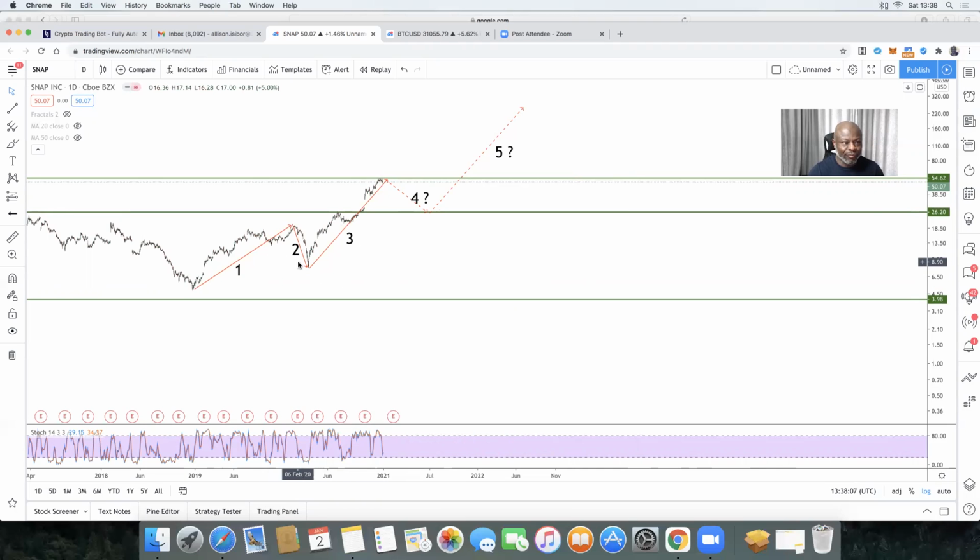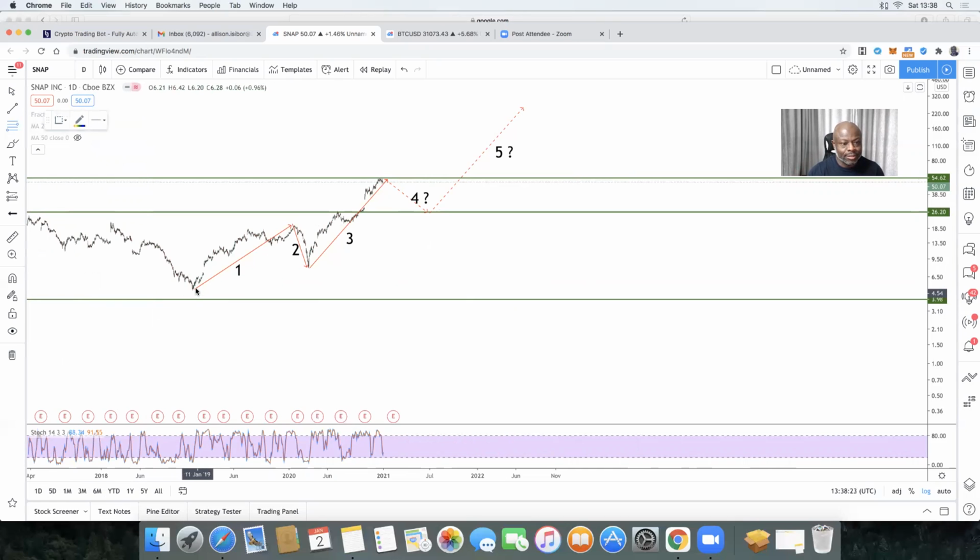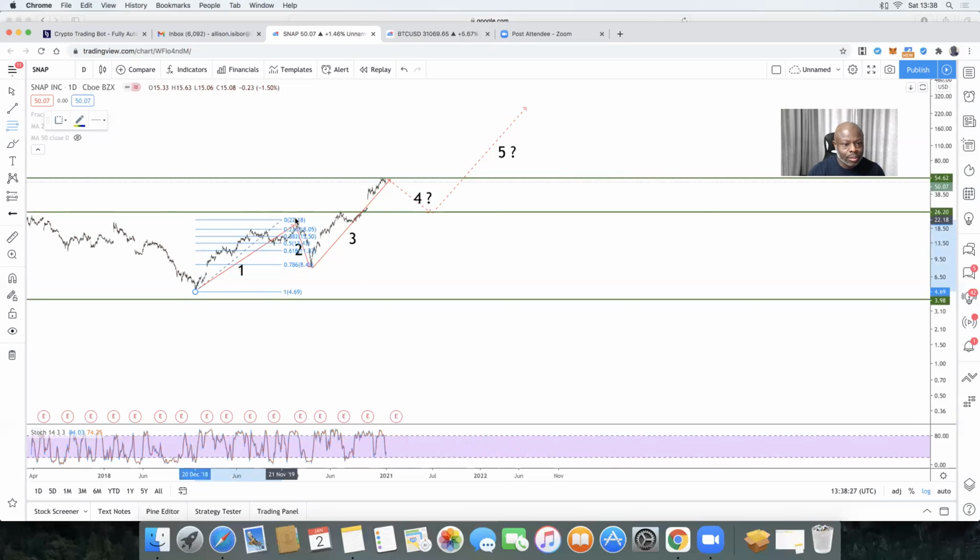Weekly, daily, hourly, 4 hourly, you're going to see this on all time frames. Now, most times, how do you then know that the retracement is almost over? That is where you're going to use a Fibonacci retracement tool, which you can pick from the side of your chart in TradingView. And historically, you can see what's happened before.